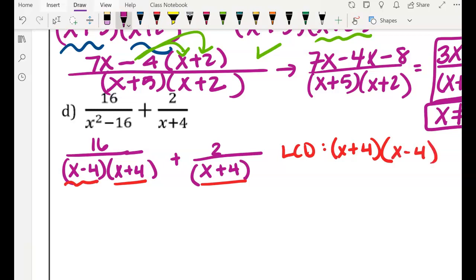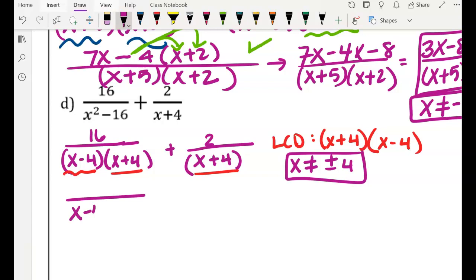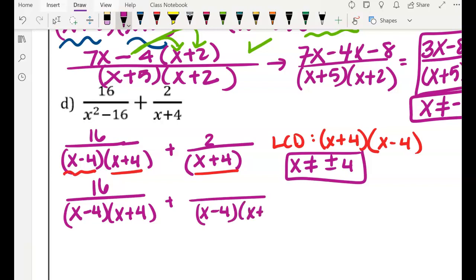So now we found the LCD, and guys, you can state the restrictions right away because the restrictions are always going to be from your LCD, okay? So with that said, we can say x can never ever be plus or minus 4. Box that up. And then now let's just work on the simplifying part. So this first fraction, we don't need to multiply anything since this denominator is the same as the LCD. But this one over here, your LCD is x minus 4 times x plus 4. Clearly, x plus 4 is in the original, but the x minus 4 is what we just multiplied. So we also need to multiply the x minus 4 to the numerator, which was originally 2.